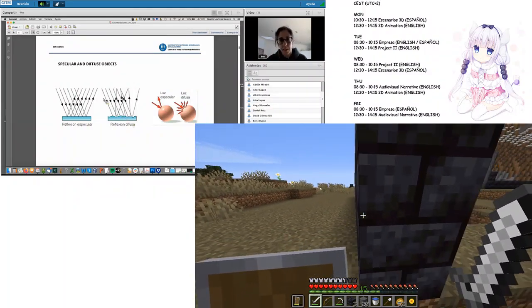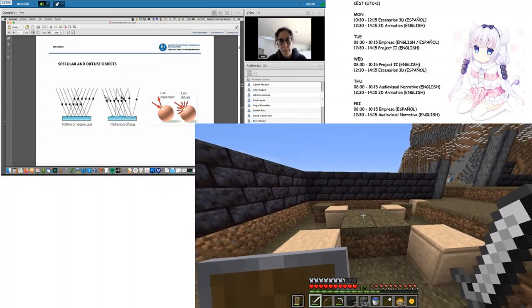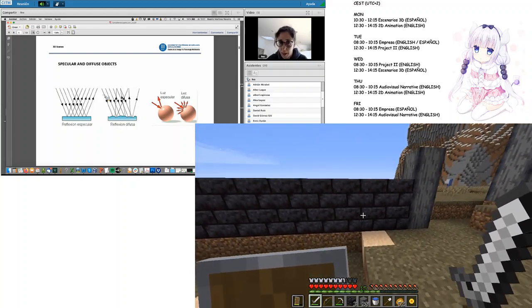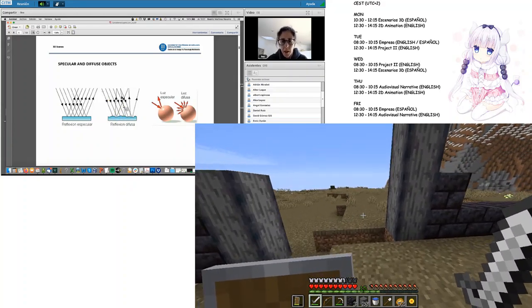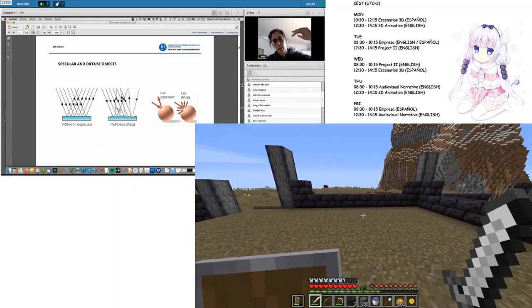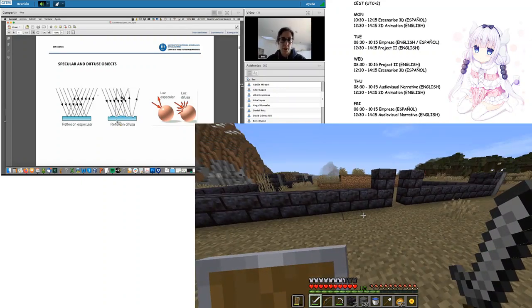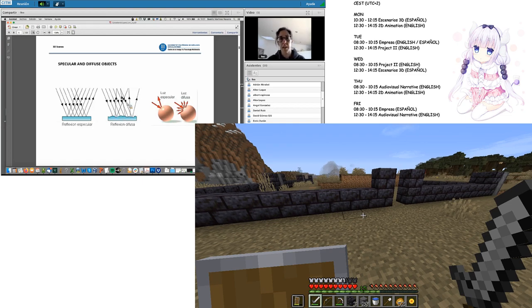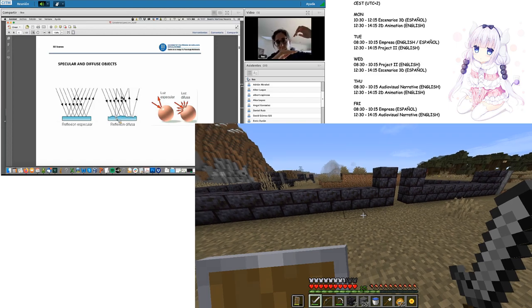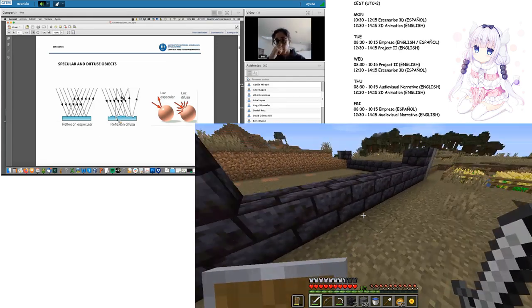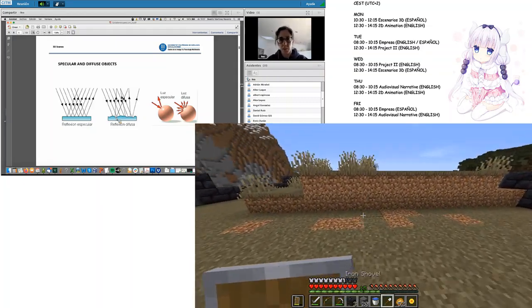So that means that if I have light beams coming in the same direction, they don't all reflect in the same direction, because it depends on the orientation of the surface at the point at which the light beam has arrived. Okay, do you understand it more or less?